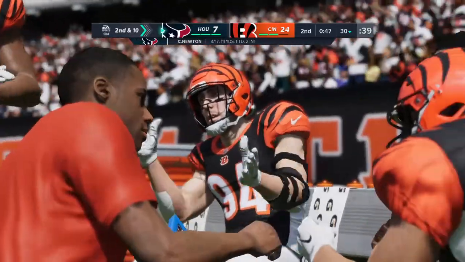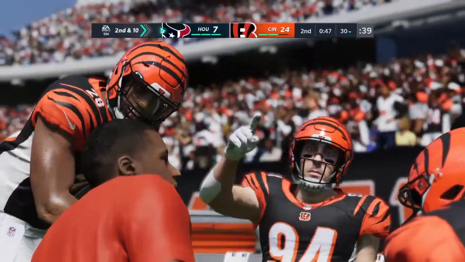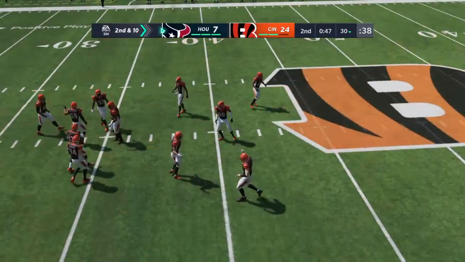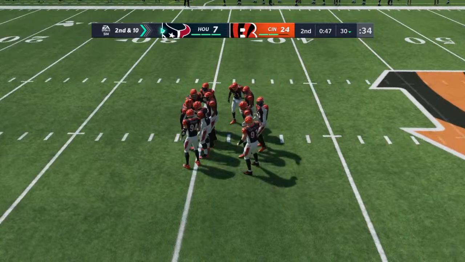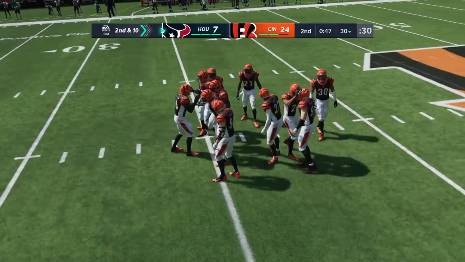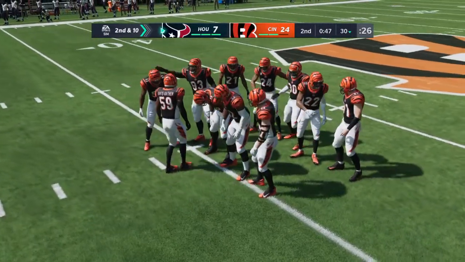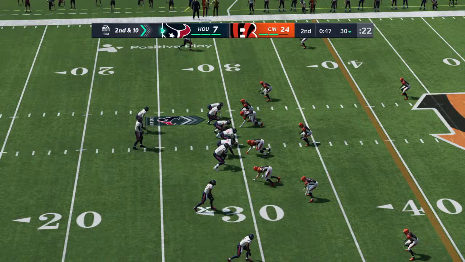And that's going to be incomplete. Too tough to hold on to that one. It's 2nd down. Well, that one was all about the defender making life difficult for the receiver. Very tough for a guy to hold on to the football through all that contact. He ends up forcing the incompletion. Ball on the 30 as they come up 2nd and 10.